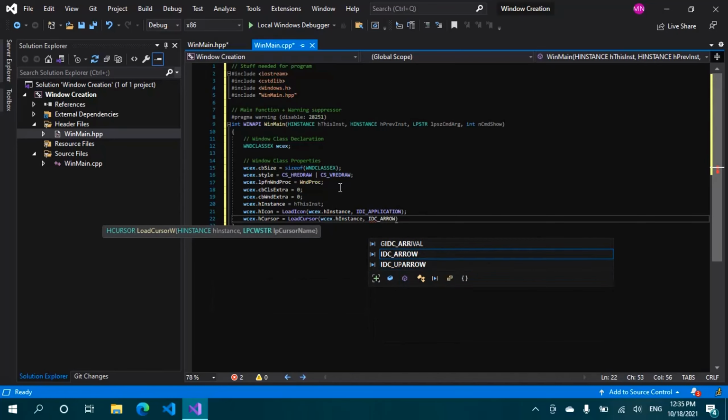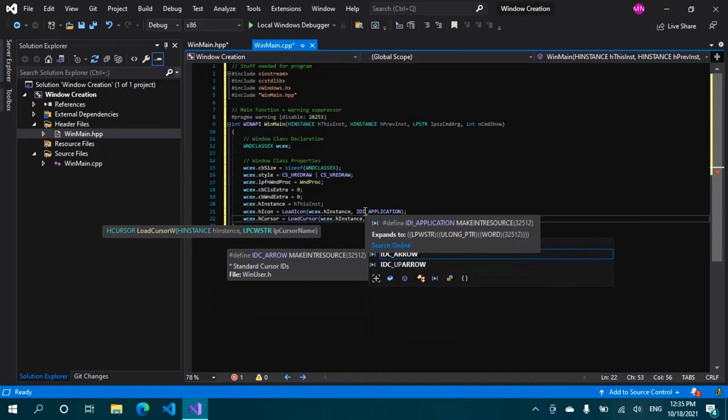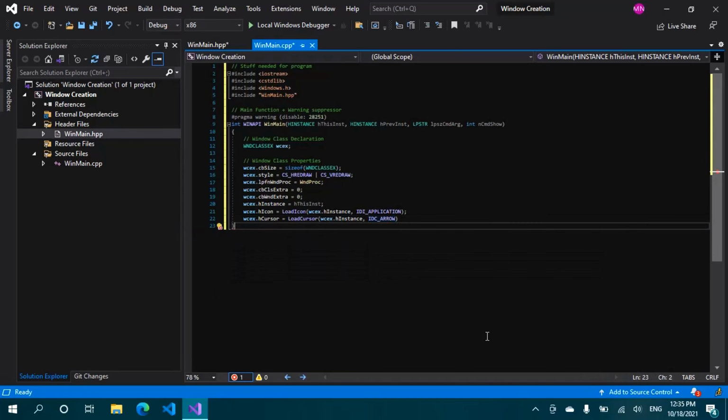The IDC means, I don't know what the ID is supposed to mean, but C means cursor, I here means app, icon.